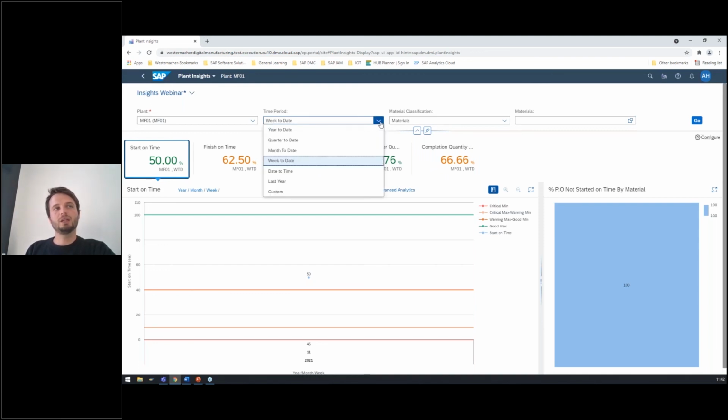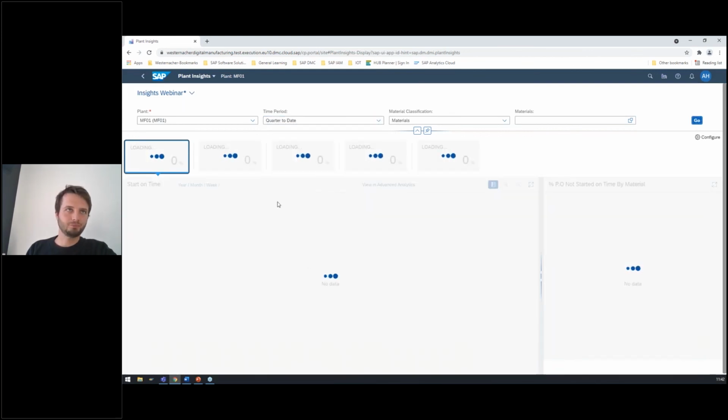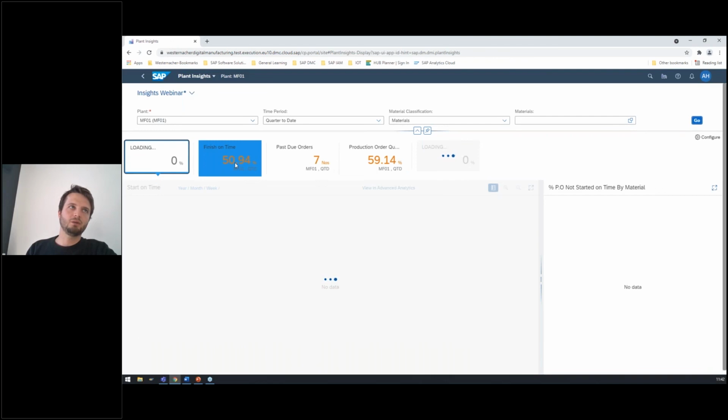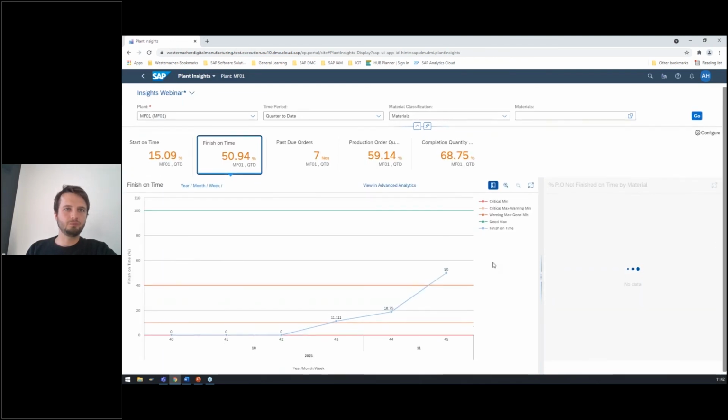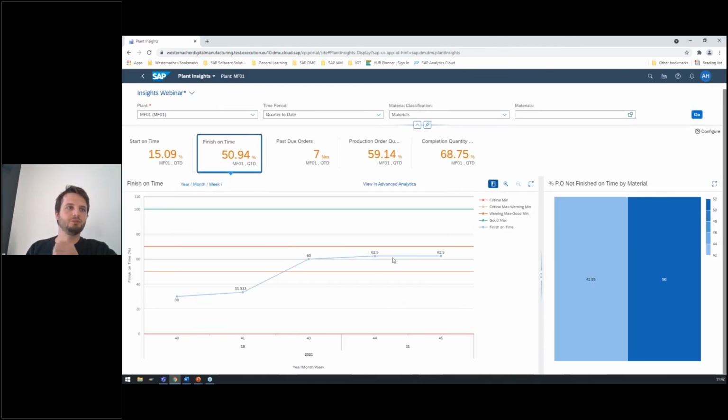Here again, we can increase the time period. So what we're going to do, we're going to quarter to date, and we can see that we have some graphs here, basically with different data points.